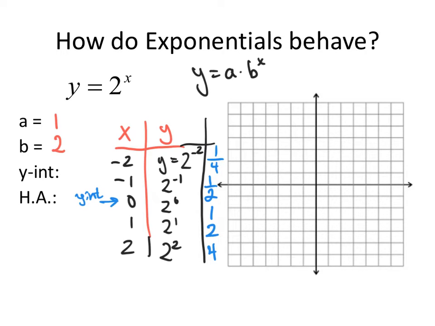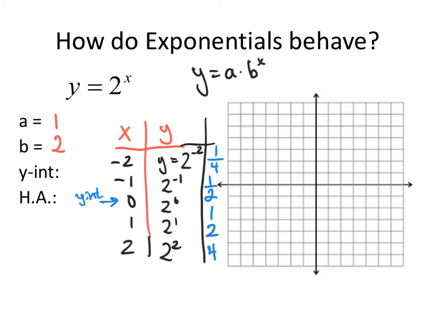So a couple of things that we do have to remember. We have to remember how exponents behave. And if you notice, even though we plugged in negative values of x, we didn't get any negative values back as an answer. And so that kind of leads us to how we get a horizontal asymptote. That also leads into, if you notice these values, as you were to increase or as you were to decrease. So as we were to get smaller into the negative, we would just assume that these fractions would get a lot smaller. And as we plug in bigger numbers here, these values are just going to start growing larger and larger and larger.